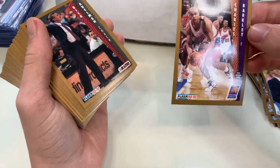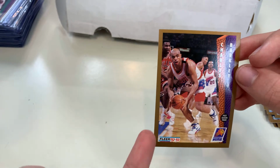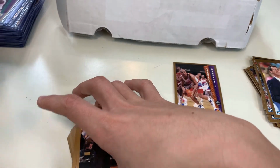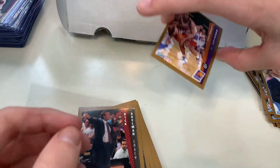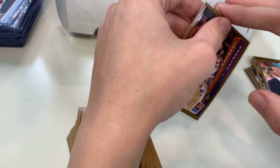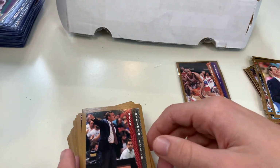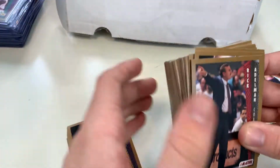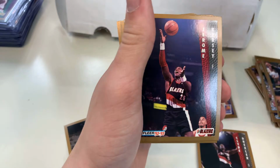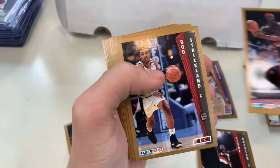On this card, I want to hold it on the side so I don't get the card dirty or damaged. It's a postseason trade, meaning he went from the Sixers to the Suns this year. And Charles Barkley is obviously a legend, so I will sleeve this card up. You want to be really careful not to damage it by knocking the corners or bending the card at all. So I'm going to put that here, and later, after the video, I'm going to put that into a thicker case like these. And then a third pile will be if there's any slam dunk cards or other cards I think are really interesting or valuable. That will go in the third pile.